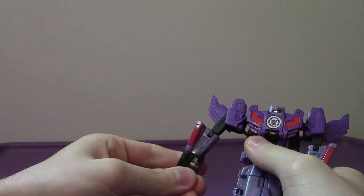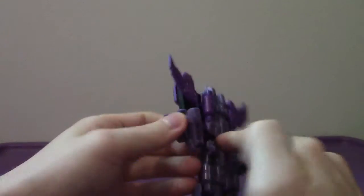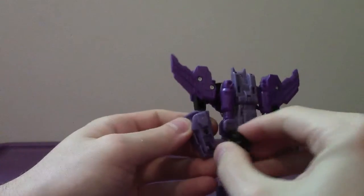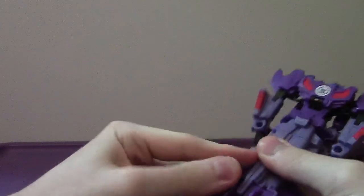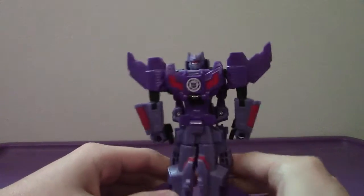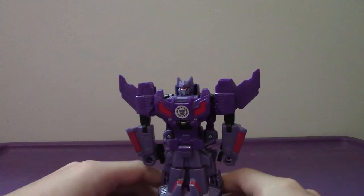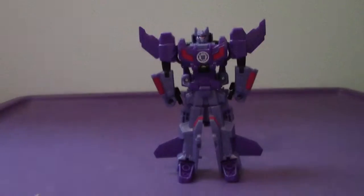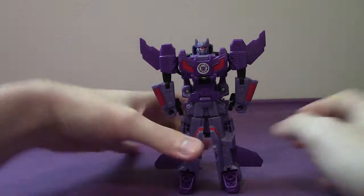So we'll flip down the other side like that. Flip it around, and then we'll plug this piece back into place. So there you go, flip that back up, and then come under here, flip around the feet like this, and then we can split the legs. And there you go. There you have ShockNado in robot mode, in combined mode.